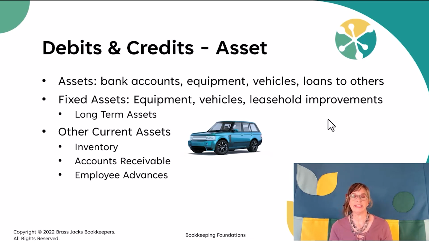Ideally, bookkeepers would have a list of all the property a company owns, and so part of your property would be your fixed assets. But the company could have other property that's not considered a fixed asset because it's not a big ticket item, right? So it's a smaller item like a printer. A printer for $500 would not be considered a fixed asset because it doesn't cost enough. And frankly, you know how printers are. Half the time they don't last more than a year. And that's one of the rules of a fixed asset, is that it should be something that has a life longer than a year. So when we're thinking about fixed assets, we want to keep in mind what the fixed asset depreciation rule is. We'll talk more about that when we get to year-end close.